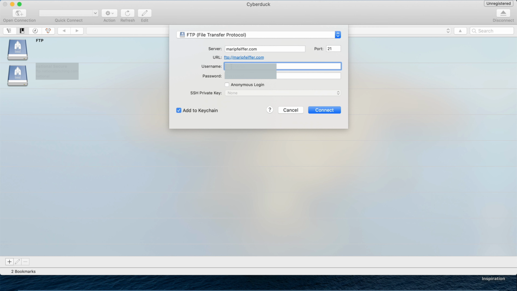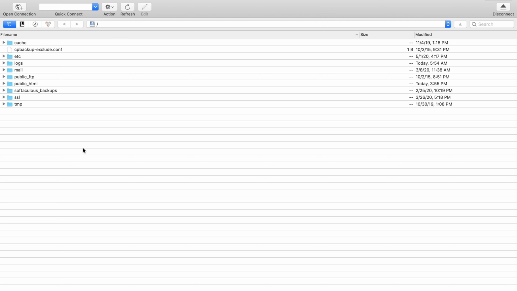And then you'll insert your username and password. And these usually, not always, but usually, are the same login credentials that you use to log into your web hosting company. All right, so I'm just going to go ahead and put mine in. Hit connect. And now you're in the main part of your website or your website server. And the folder that you really want to be looking at now is the public_html folder, because this contains the files and the folders that create your website.